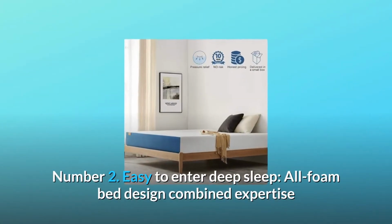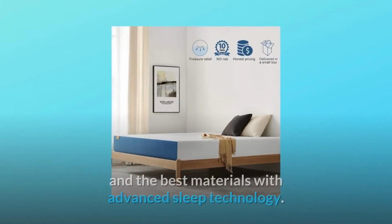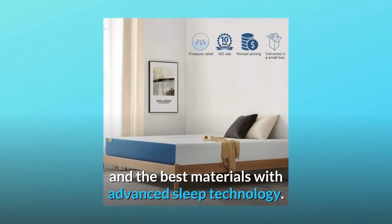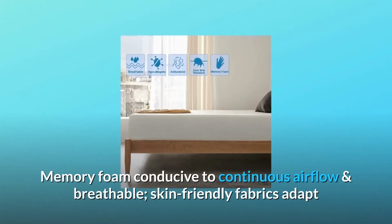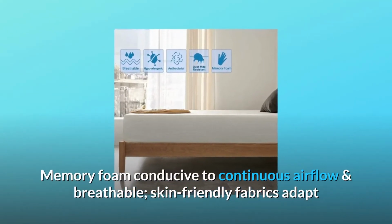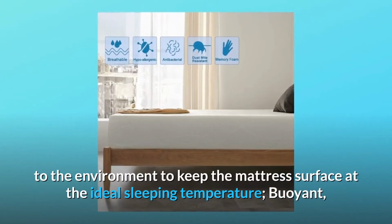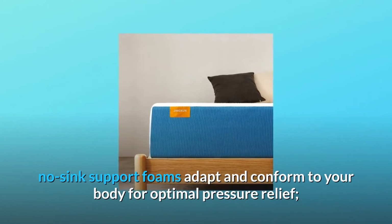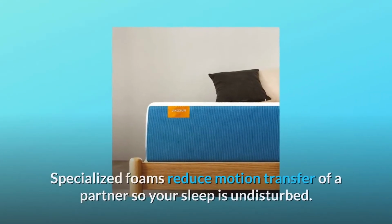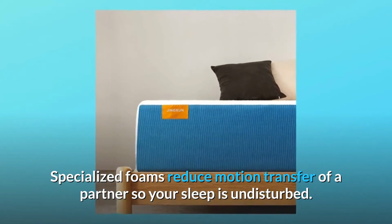Number 2. Easy to enter deep sleep. The all-foam bed design combines expertise and the best materials with advanced sleep technology. Memory foam is conducive to continuous airflow and breathable. Skin-friendly fabrics adapt to the environment to keep the mattress surface at the ideal sleeping temperature. Buoyant, no-sink support foams adapt and conform to your body for optimal pressure relief. Specialized foams reduce motion transfer from a partner so your sleep is undisturbed.